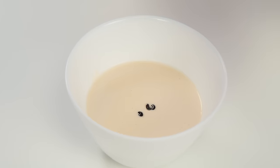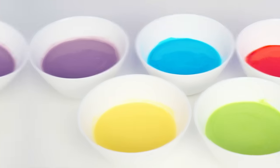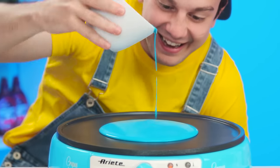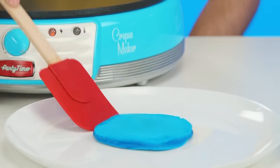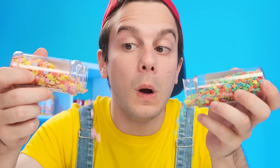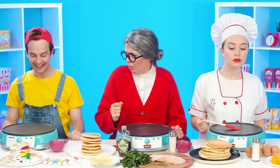It looks delicious, but I can do better. I'll add some food coloring to the dough. There'll be different colors. Wow, Handy decided to surprise the baby with something unusual. Look what a bright colored dough he has. It'll be very tasty and beautiful. Oh. You're so sloppy, Andy.